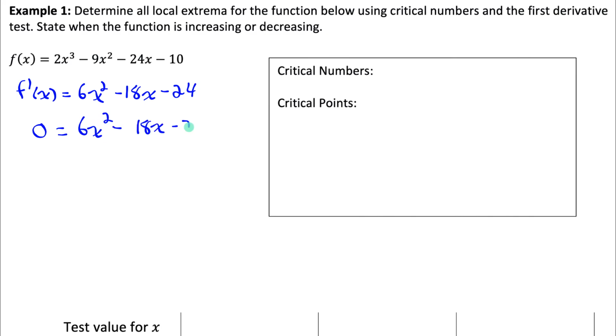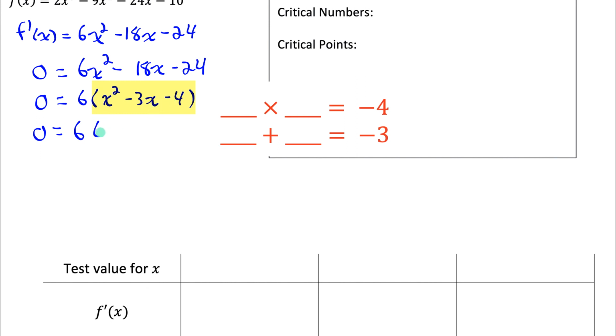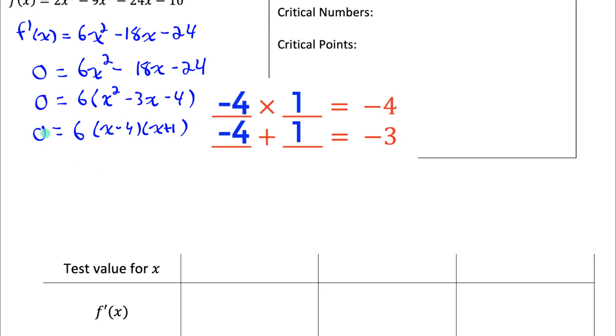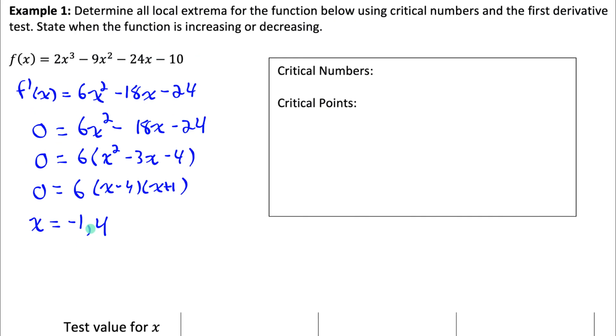Let's solve for that. And to figure out when this could be 0, I need to get it into factored form. Let me actually common factor out a 6 first. That would make this easier. So I'd have x squared minus 3x minus 4. And then in brackets there, the numbers that multiply to -4 and add to -3 are -4 and 1. So the solution to this equation would be either 4 or -1. So there's two solutions to that. So we have two critical numbers. The critical numbers are -1 and 4.